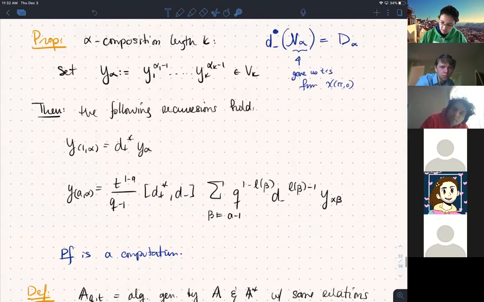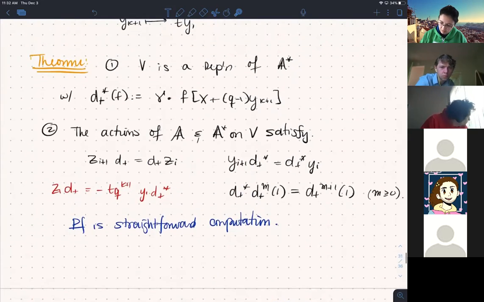Let me just quickly go back. One of the things that we saw in the previous theorem was that if we take A and A star as independent actions, they satisfy these four relations. So all we're saying is, let's just group these two actions into one action and define this new algebra. We're going to call it AQT, and the QT comes from the fact that it has variables Q and T showing up in the relations. We're going to force it to satisfy these three relations, just encoding it into some structure. We're not going to enforce this relation, and that will play a key role in a second.